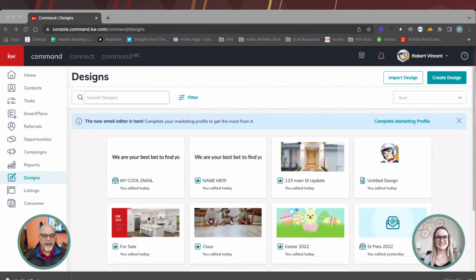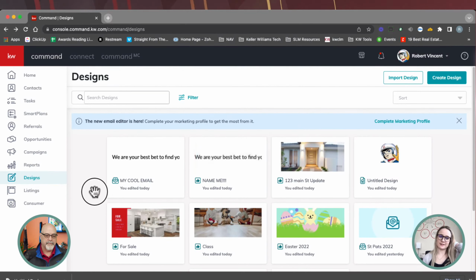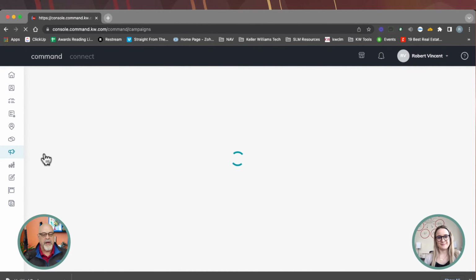Stop moving. Okay. Let's focus on the campaign real quick first, because again, we're going to show it kind of pass through the stages, and then we're going to come back and take a look at the print one. Awesome. All right. So let's go to campaigns then. We're going to campaigns, you guys. We're not going to smart plans. Okay. We're going to campaigns.